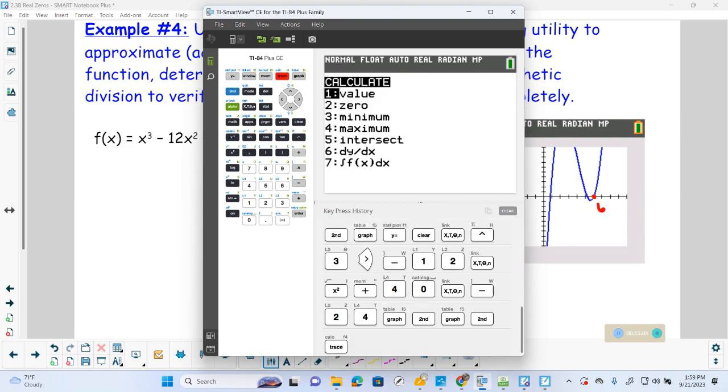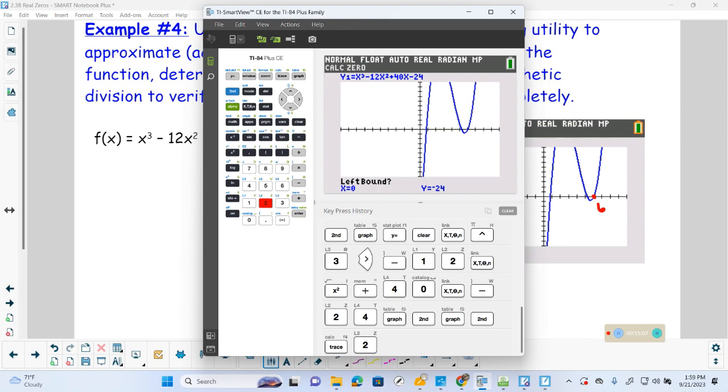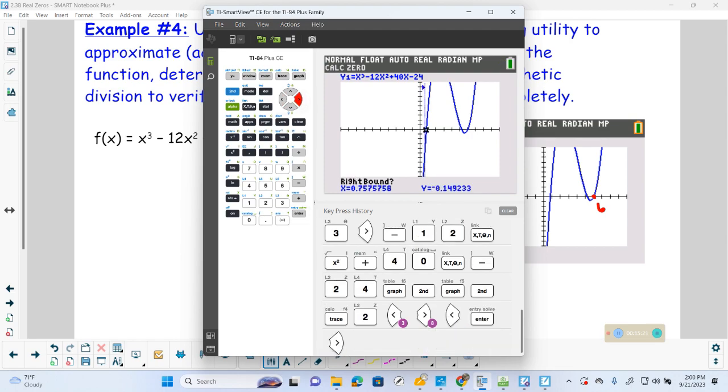I'm going to do my second trace, number 2, because we do need to find those other 2 zeros. Now, I don't even see my cursor here. Look at the bottom, it's at -44. So I'm right arrowing. Oh, there he is. Let's get him up there a little. That's a little too close. I'm going to hit enter. I'm going to cursor him above the x-axis. And nobody wants to guess. So 0.764, we'll jot that one down in a second.